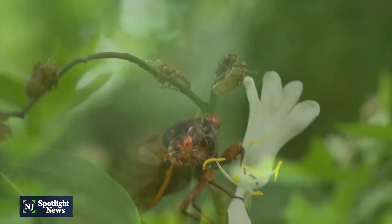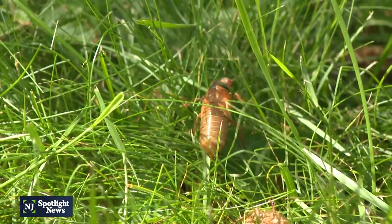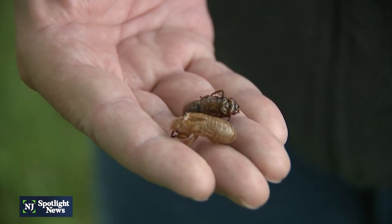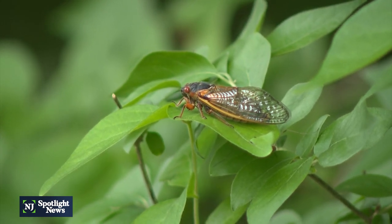There are no other insects that I'm aware of that have a life cycle that lasts this long, and they're only here briefly. Periodical cicadas are coming out of the ground. The nymphs have to shed their skin, similar to a butterfly in a cocoon, before they can fly onto the trees. To fly, they actually have to have a body temperature above 50 degrees.